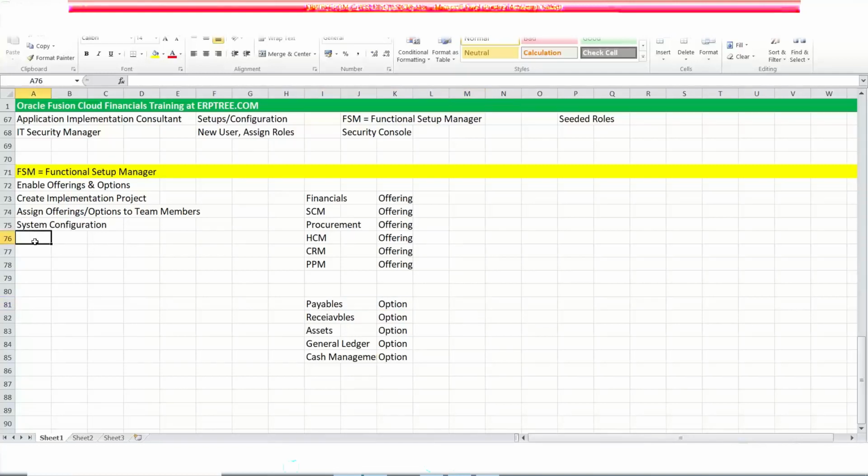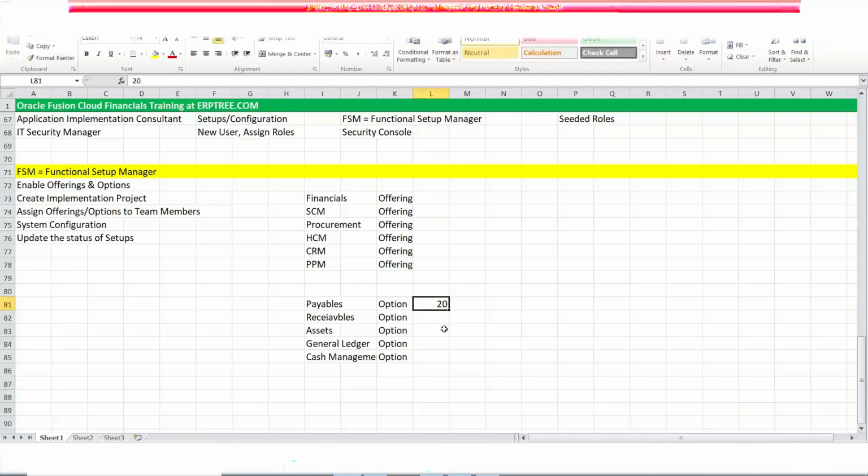Let me write the point. You can update the status of setups. Setups means here it could be an offering or option. When you are doing the payables related setups, payables is one of the options. Within that, say you have 20 setups.